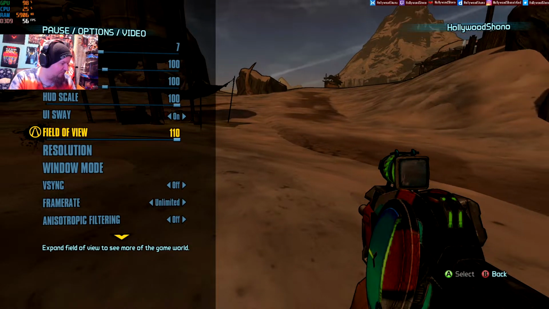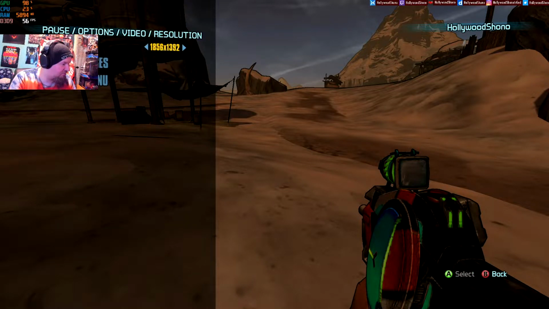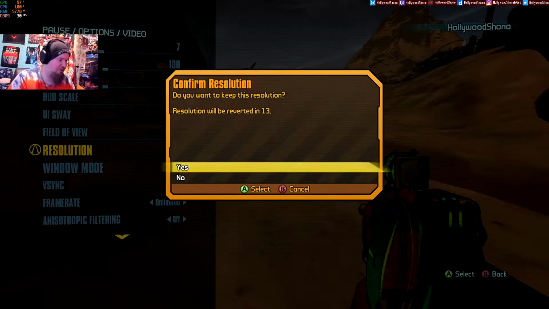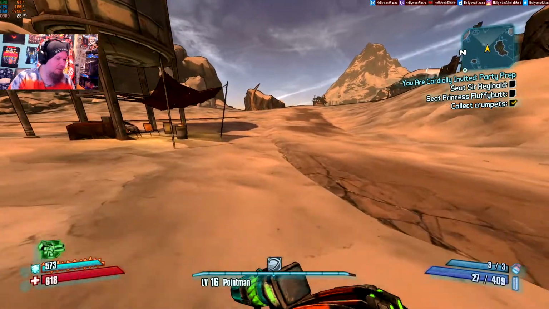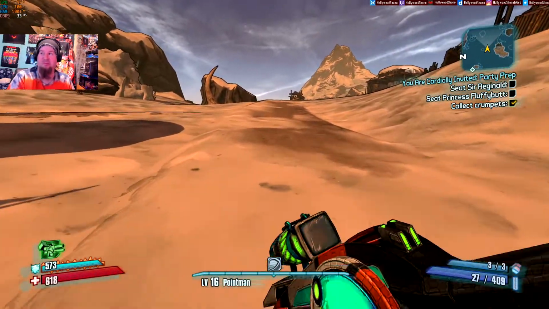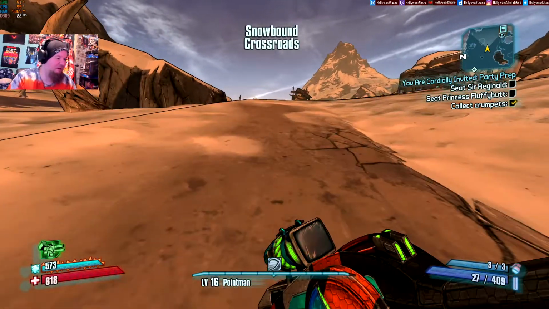Let's put the field of view up to 110. And can we raise the resolution? Yes, we can. Let's try 2560 by 1440. I know that's not an optimal resolution for the Surface Pro, but it is doable because it is higher than a 1440p screen. Again, I don't know why you'd want to play this in 1440p on a Surface Pro 7, but you can see that it's even getting about 30 FPS.